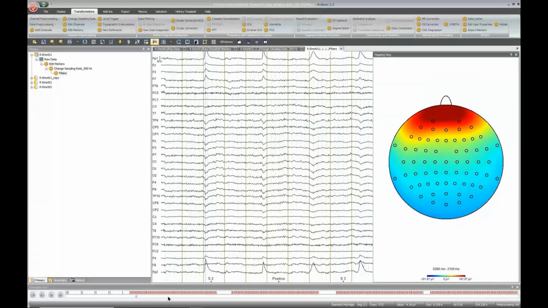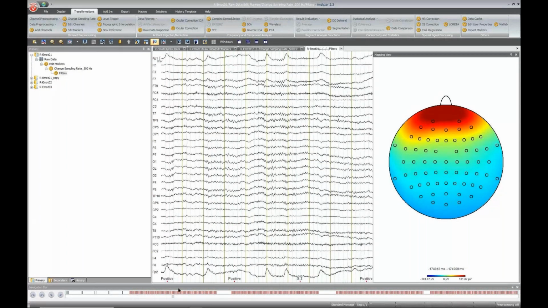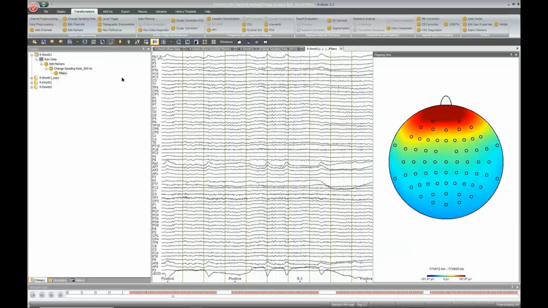But all right, so let's see if our noisy channel has been fixed by this filtering. For that, now I would like to use this option, which increases the channels on the display. And we locate our channel F5 over here.